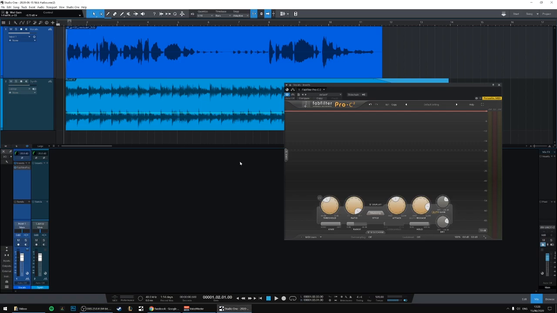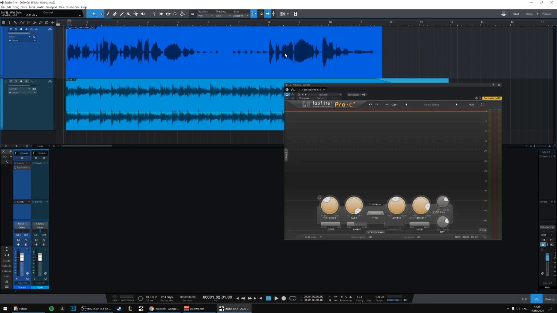Today we're going to be looking at some compression in Studio One. We've got a vocal track and a synth part, which is quite a busy synth part, and we're going to try and sit them together. You can immediately see on the vocal line that it's very dynamic. It's got a lot of nuance to the performance. The performer really gave it his all, but he's a very dynamic performer. Actors, you know what I mean.